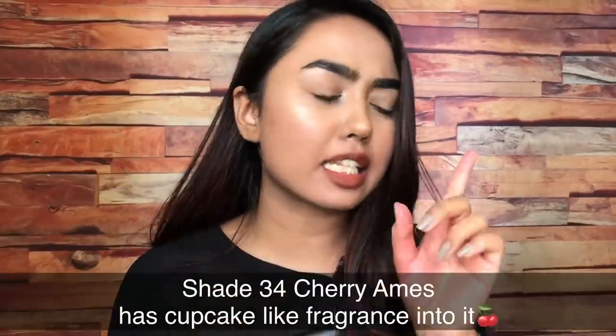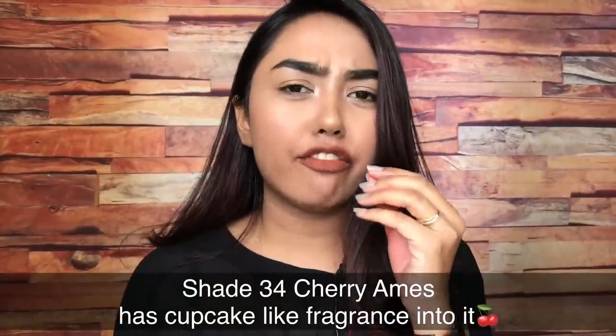These are non-sticky. These do not have any fragrance in them, except for one of the newer shades which I felt like it had some fragrance. Otherwise in any of these lip crayons I did not sense any fragrance whatsoever.